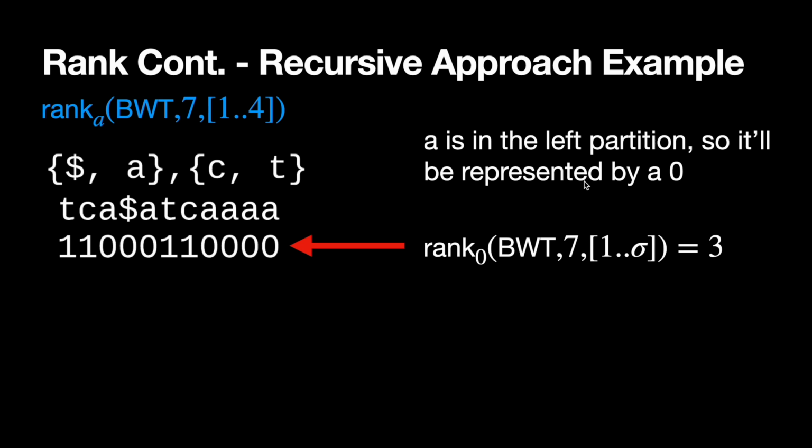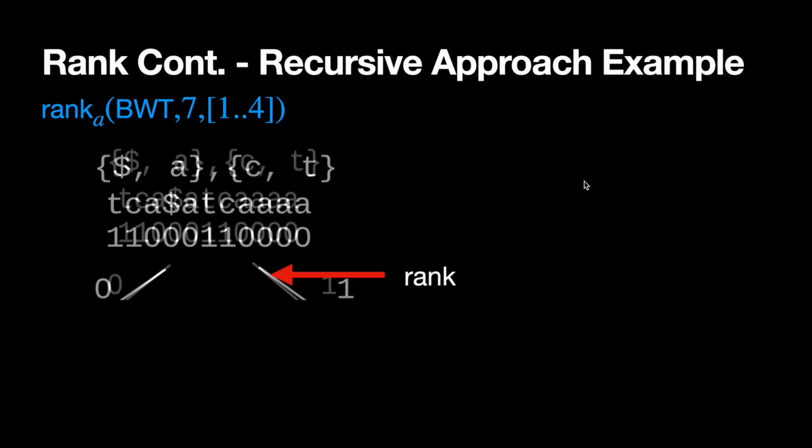However, these zeros, because the alphabet subset is $A, can either represent an A or a dollar sign. And keep in mind, in the actual wavelet tree, we don't have access to the original string because that takes extra space. So we can't be sure whether those are A's or dollar signs. That's why, okay, we find there are 3 zeros. So we know that the answer is at most 3. If all of those were A's, it would be 3. But now we can move on.